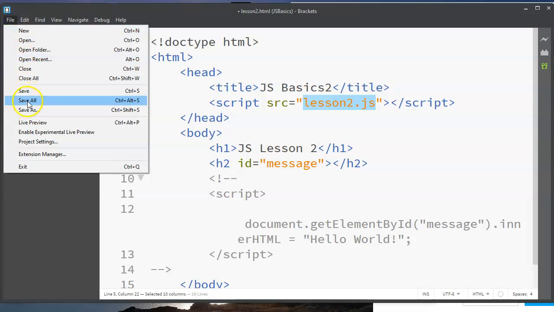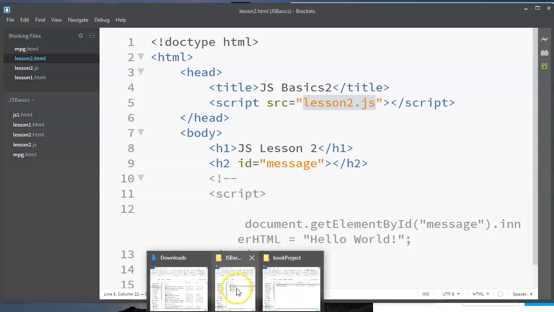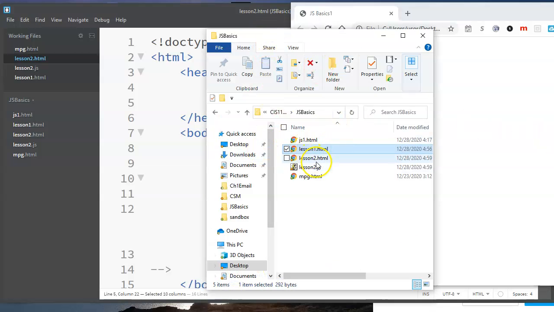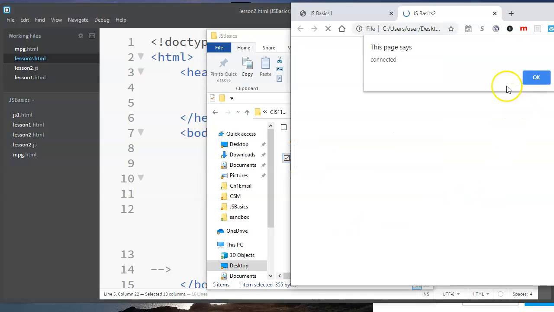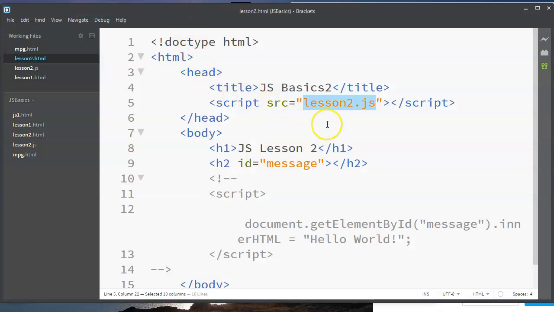So I'm going to save this, and now I am going to open lesson 2. All right, so you see this pop up here? This is what tells me that my file is actually connected, because one thing that can easily happen is a typo.